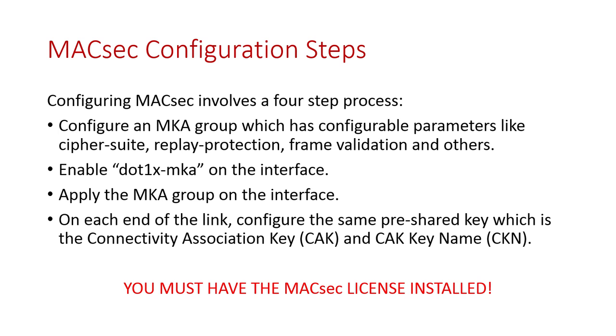And then at each end of the link, we need to configure the same pre-shared key, which is called the connectivity association key, or the CAK, and the CAK key name. So those have to match on both sides. So that's your pre-shared key. If those don't match, that link is not going to be encrypted. And lastly, I already mentioned this, but I'm going to say it again, you must have a MACsec license installed. This is a licensable and extra cost feature.